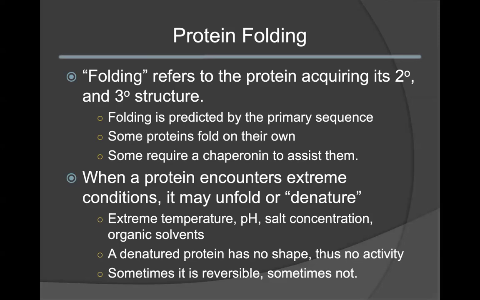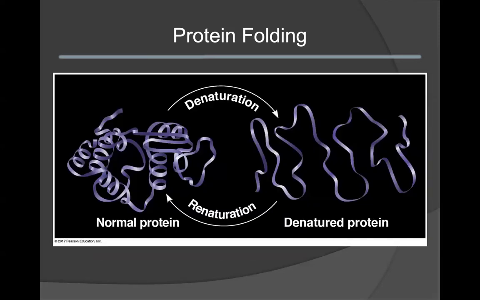When a protein is denatured, it no longer can function normally in the cell. This protein denaturation can sometimes be reversible, but sometimes it is permanent and the protein will never attain its tertiary or quaternary shape again. This image depicts the cycle between protein formation and denaturation. So we have a normal protein on the left. If it is exposed to extreme conditions, once again, those bonds would be disrupted and the protein would unfold and go back to the primary sequence.